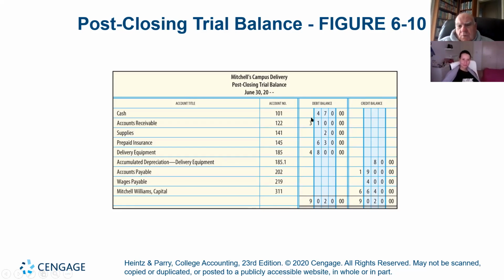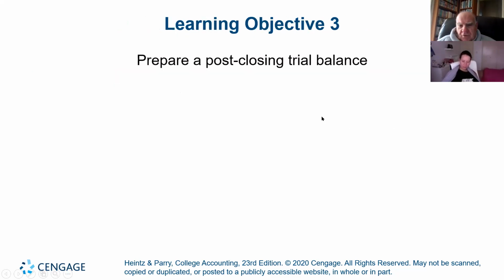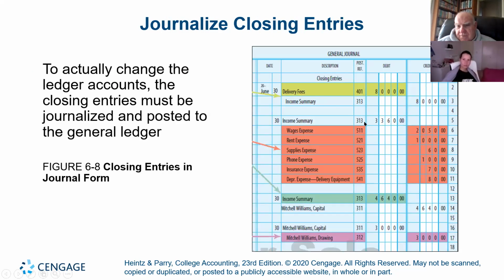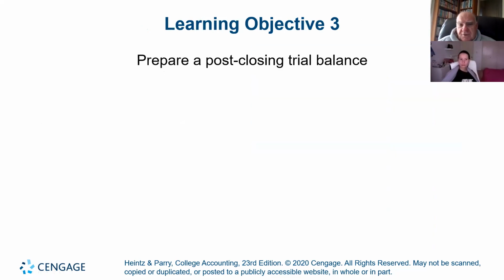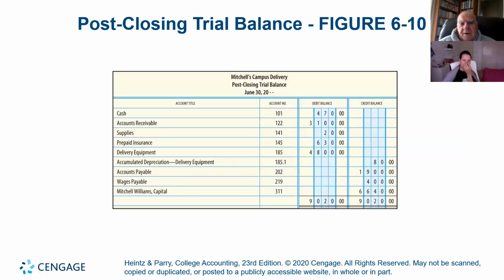Okay. We zeroed everything out with these journal entries. Remember these journal entries? Delivery fees are now zero. They're gone. All these expenses are gone. They don't exist anymore. So the only thing left are the permanent accounts. And what are the permanent accounts? Balance sheet. Balance sheet is permanent. Income statement stuff, close it every month. Make a little bit of sense? Starting to.